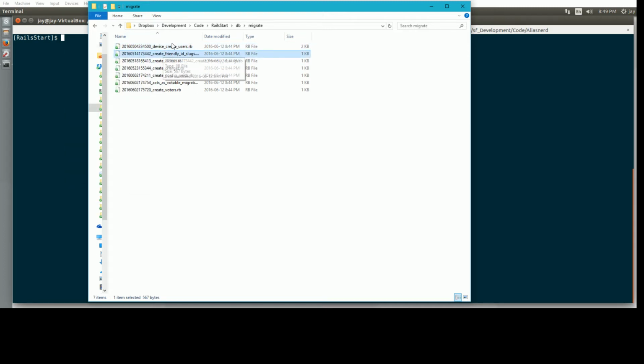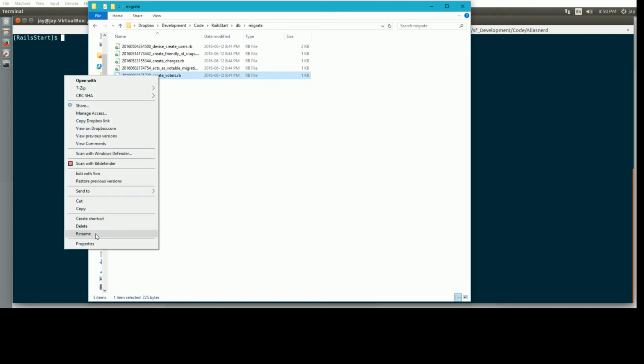I like friendly ID, I'm going to keep, devise I'm going to keep, we don't need videos, charges we need to keep, so get rid of videos. Config nerd, acts as votable, I think we can keep that. And create voters, we can get rid of that.